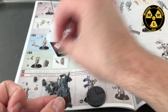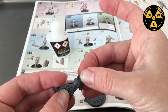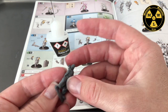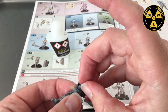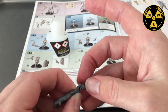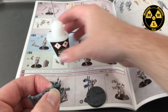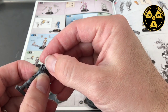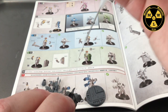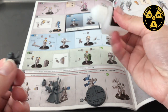All right, so we're going to start with the head first. I recommend on the head to get a feel for where the angle's supposed to be. It actually fits in there pretty well. Just dry fit it. It'll find its home eventually. So I'll play around with it. You actually have a little bit of give in there.